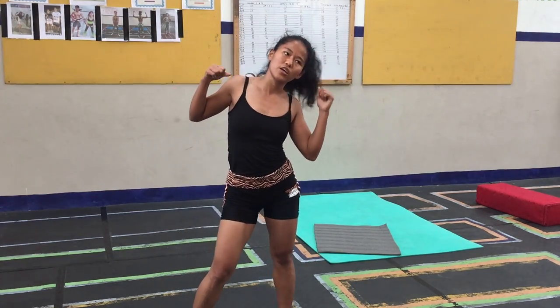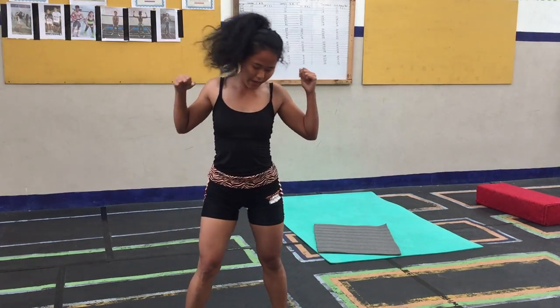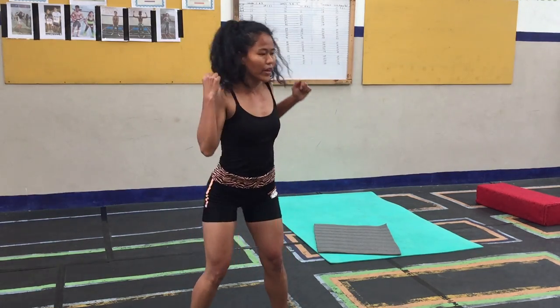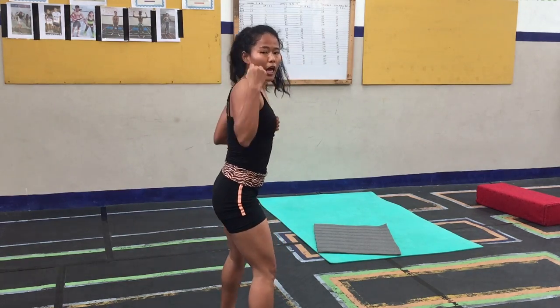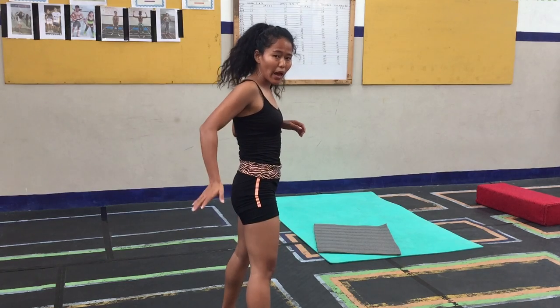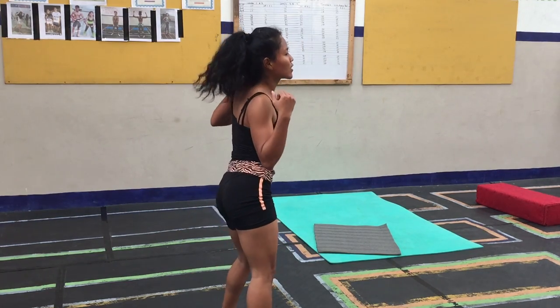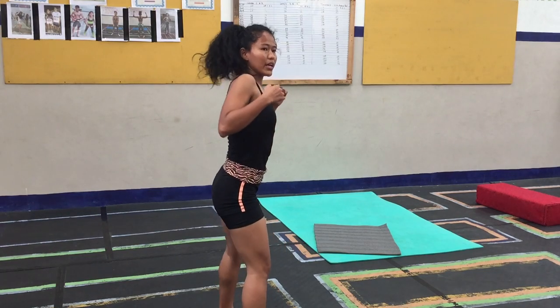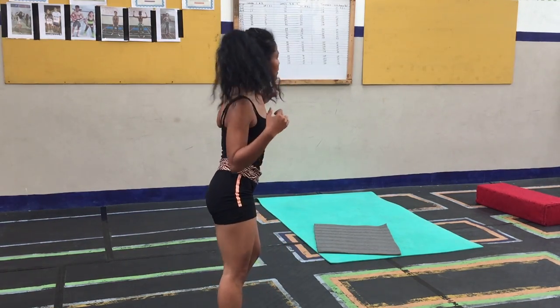Bring your shoulders to the right and hip to the right and shoulder to the left, hip to the left, right, left, right, left, okay? Just this way. And when you do that, it also helps you to torque your butt and helps you to get that round, toned butt, all right? So just keep doing this for 1 minute and then you will be done, okay? Keep going. Yeah.